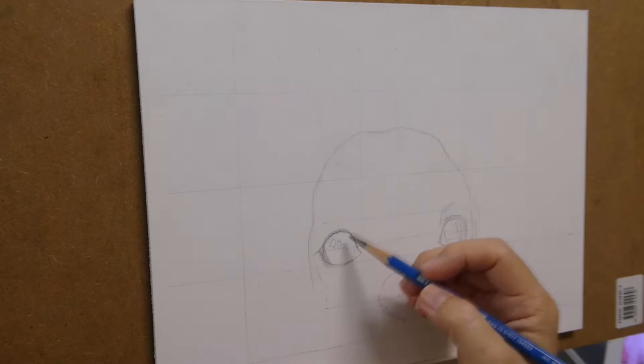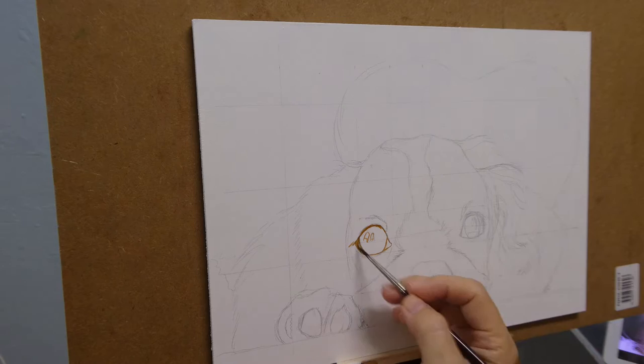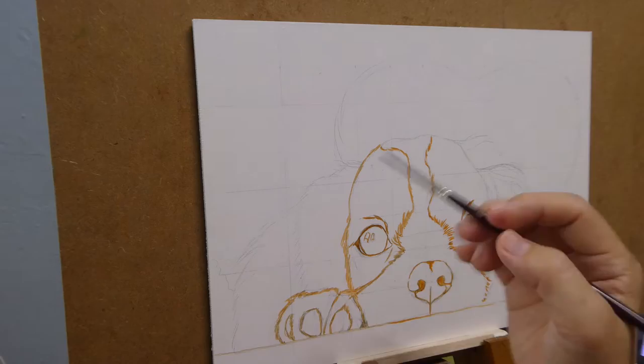Oh no, this is a wood panel, not a canvas. This wood panel was primed with an oil primer, so it's exceptionally smooth. Thus, it's very easy for me to sketch on it with a pencil. I then traced the sketch line with burnt umber mixed with Sensodyne.